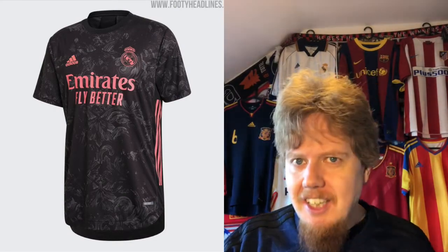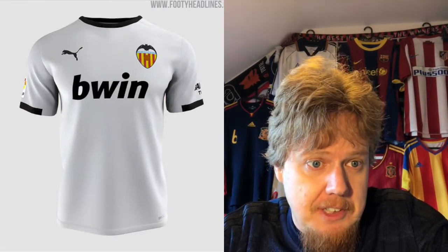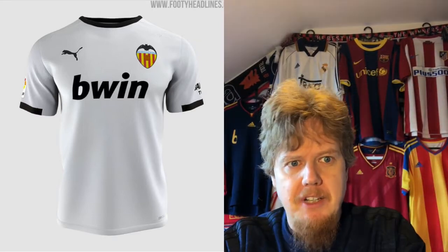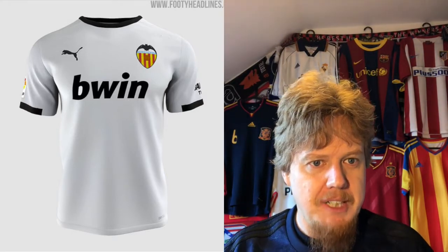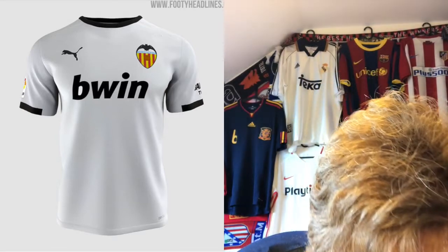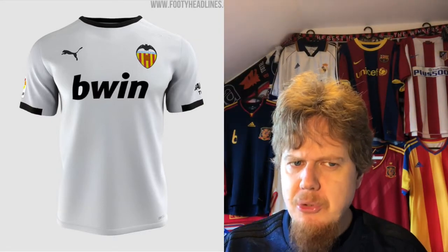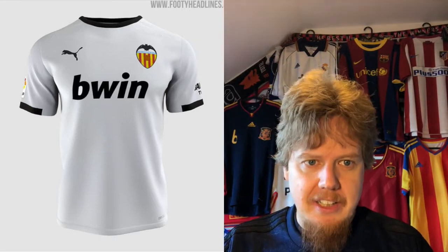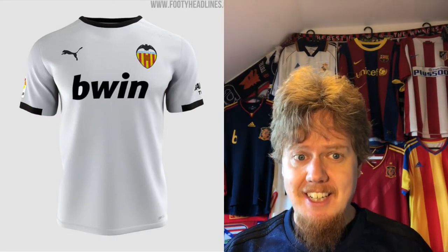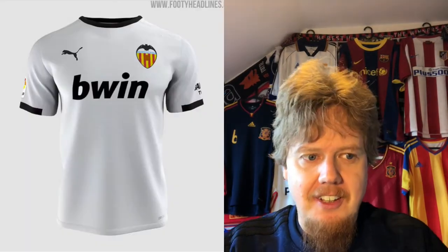I'm not going to do the Human Race kit because I really want to put it in a separate context if I ever get there. So those are the three Real Madrid choices. We finish in Valencia, who have Puma for a second season now. There's some pattern on there — crafted by cool culture with the city hall's gold-thick ceiling — which I've seen and think it actually looks quite nice, though hard to perceive online. Regardless, this jersey looks very much like what I'd expect from Valencia: white with a little black trim, perfect full-color crest. Nine stars — this is how a Valencia home jersey should look.